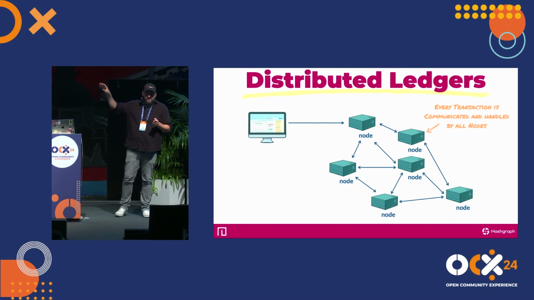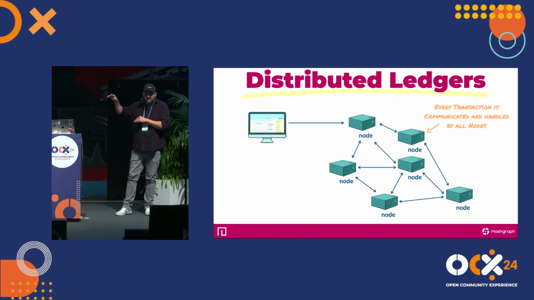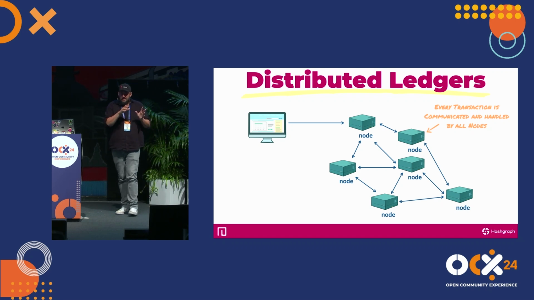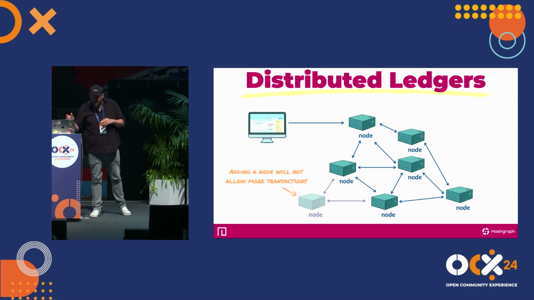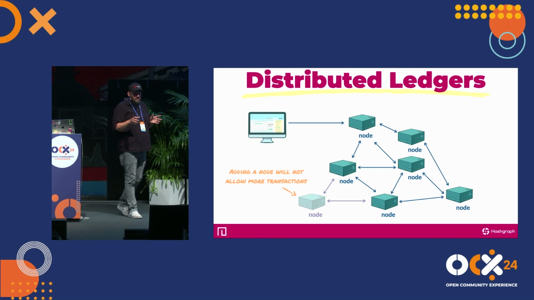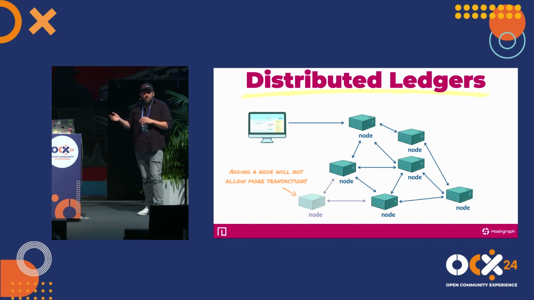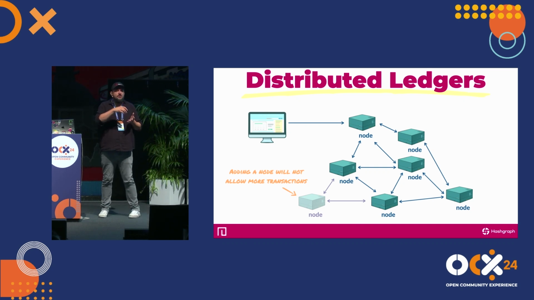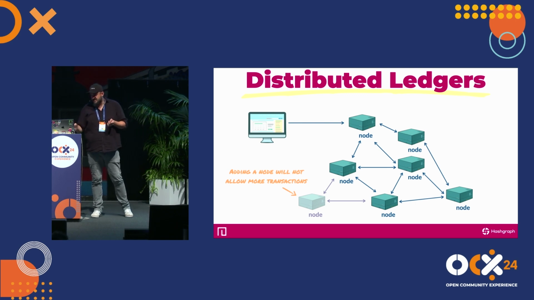In stateless microservices, one node will execute the transaction and give the result, and all the other nodes have no idea that the transaction even happened. Here in a distributed ledger, every node executes every transaction, which means if we add a node, we cannot execute more transactions, because all the nodes still execute all transactions. It's just one additional node that, in addition, executes all the transactions coming to the system.